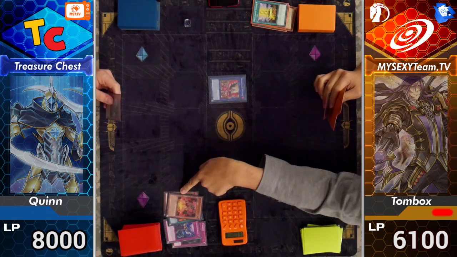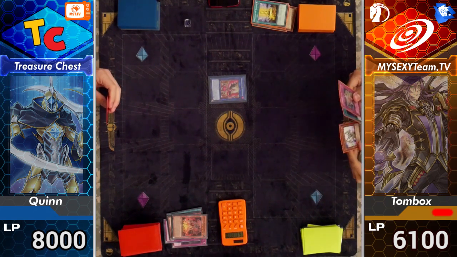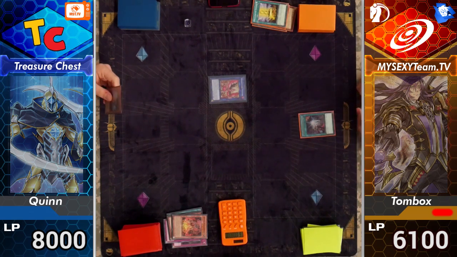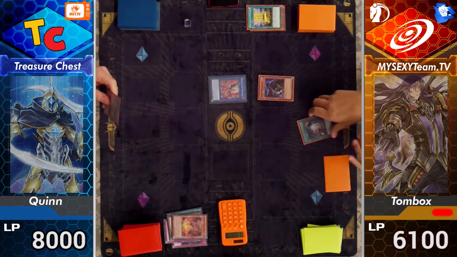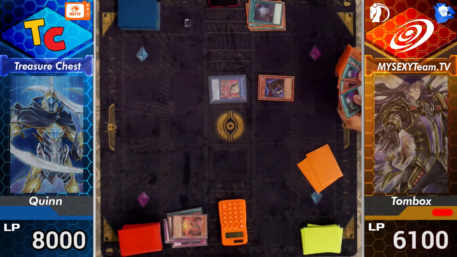Checking his graveyard, I'm like, okay, no threat there. I'm going to activate World Legacy Succession. Thanks to the Phoenix arrow, I do have an arrow that points to one of my zones, and I'm going to revive Armageddon Knight. Armageddon Knight, oh my god, Armageddon Knight gets to go through now.